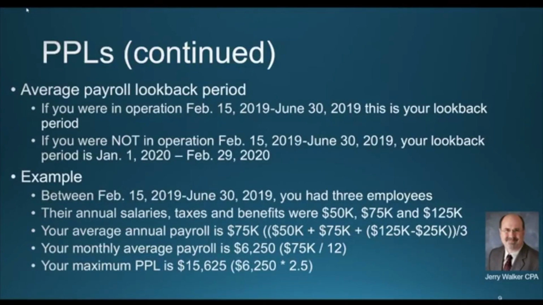All right. We've used the phrase "your average monthly payroll" because that's how you can calculate how much you can borrow. So we need to define that a little more specifically. What is your average monthly payroll? And you need to look at this look back period. So if you were in operation between February 15, 2019 and June 30th, 2019, this is the look back period you use.